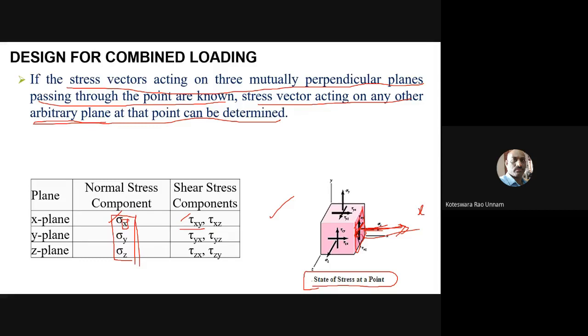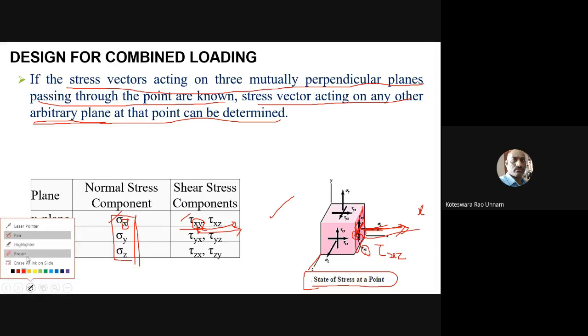Now in order to identify the notation for this, generally we use tau for the shear stress. Then, as I already told you in the previous class, these two letters will have two notations. The first subscript is for the outer normal direction, and the second subscript is for the stress direction. So now here the outer normal direction is x, and this is the direction of the stress, which is parallel to z. That means the stress is acting in z. So I have to denote this one as tau xz. That's what he has shown here, tau xz only, but it is not visible that clearly.